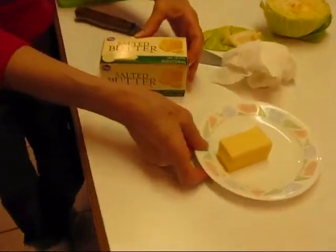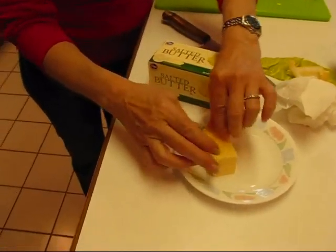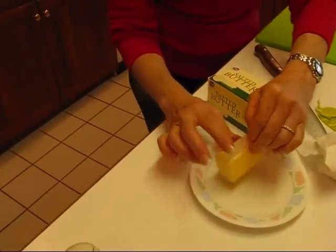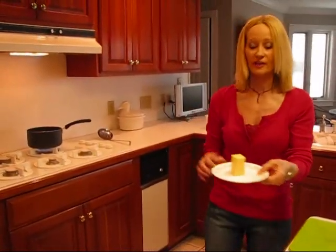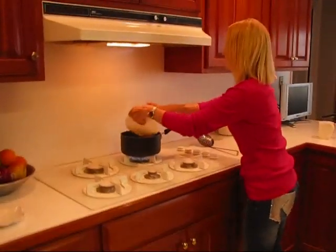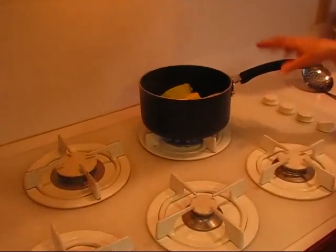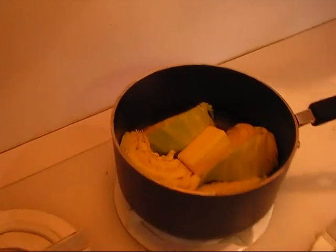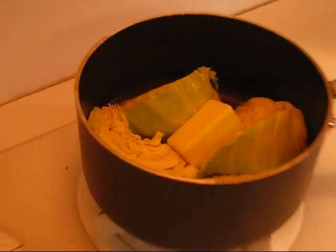We want to season them up with butter. This is just salted butter, and I have one half stick — that would be one fourth cup of butter — and that will melt down very quickly. So you see this is what we're going to be looking at for the next 20 minutes or so. It may take 20 or 30 minutes for that to boil down, but it will be nice and soft. I'll come over and stir it occasionally, and then I'll let you see what we have, and we'll go from there.